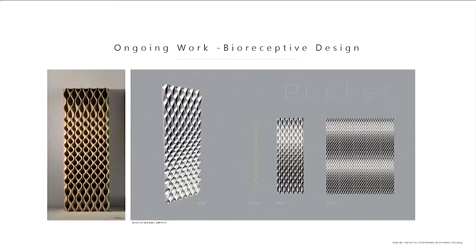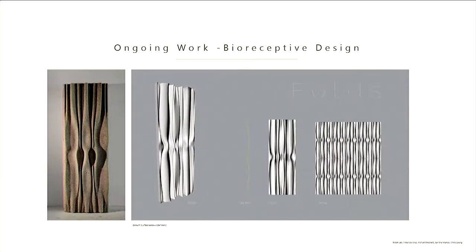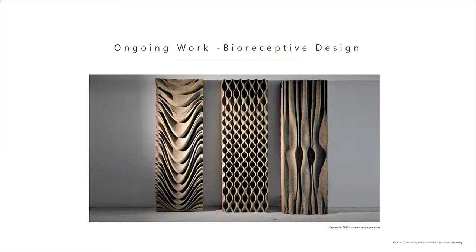But these are some of the facade panels that we've been working on at the minute, and we've tried a whole taxonomy of geometries which is aimed at enhancing the growth in certain areas and inhibiting it, let's say, in others. So this geometry has a kind of pocket agenda. So it's about trapping rainwater into pockets and then letting that disperse through the panel. There's a more vertical agenda, which is much more about channeling rainwater on the front surface. And then we have the one on the left-hand side there, which we called the Baroque geometry, which has areas that catch water.